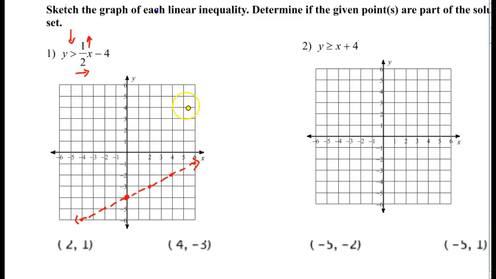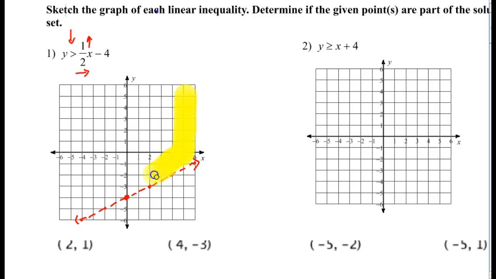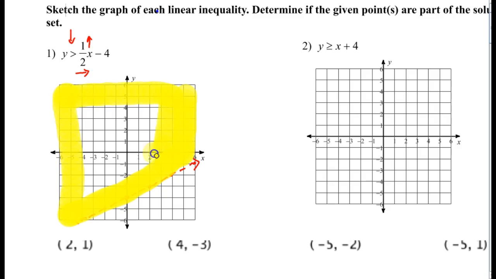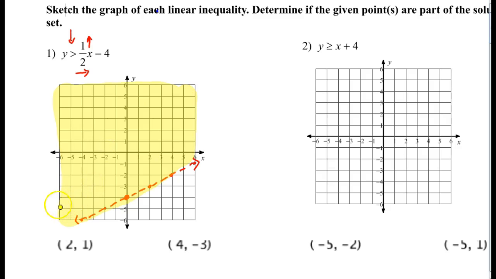Up. Now when you're doing the shading, it's not going to be perfect. You can do something as simple as just kind of, okay, it's this side, and I'm okay with that. If you want to spend more time and make it more exact, that's fine too. But whatever you do, make sure you use pencil, because we do have times where you accidentally shade the wrong side. It's tempting to want to use like a highlighter, but then you can't erase that. So just try to use a pencil at first till we get the hang of it.